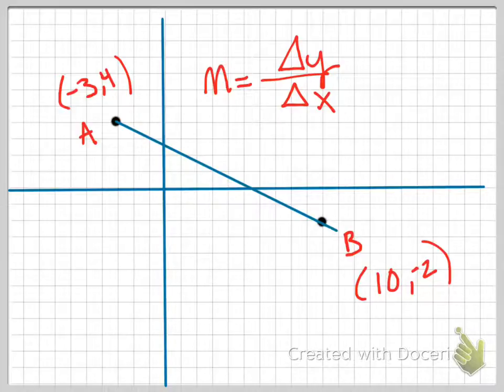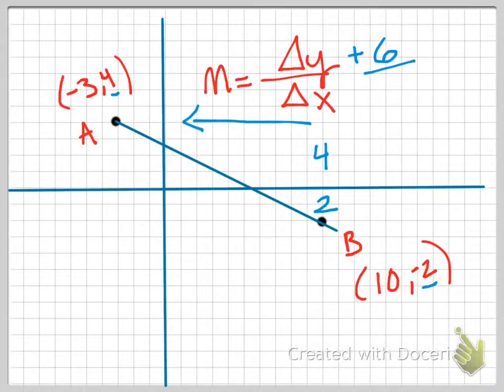I think the hardest thing to do is to remember that with the slope formula, you actually find the change in your y's first. They're the ones on the top. So if you can remember to do that, you're going to be able to remember everything from that point on. So our y change is going to be from B, from a -2 up to a 4. Well, that would be a change of 2 here and a change of 4 here. That would be a total change of 6. So my change in y values is up 6. That's a positive move, okay? And then I'm going to have to go to the left.